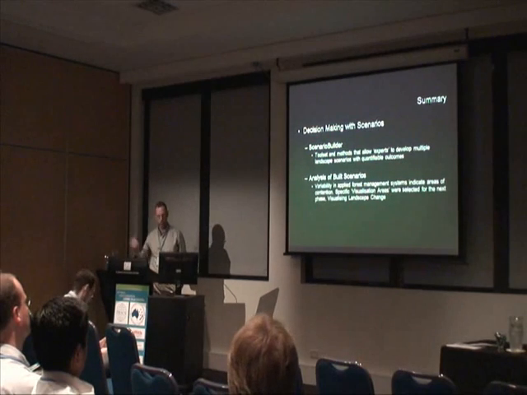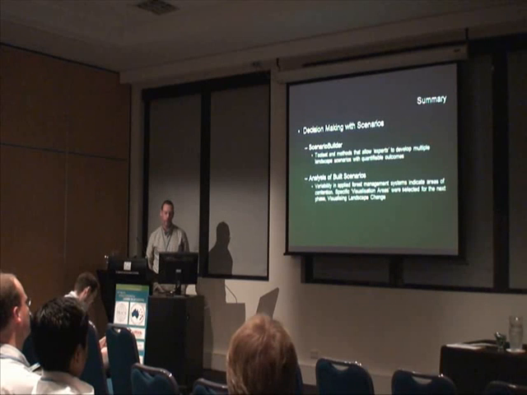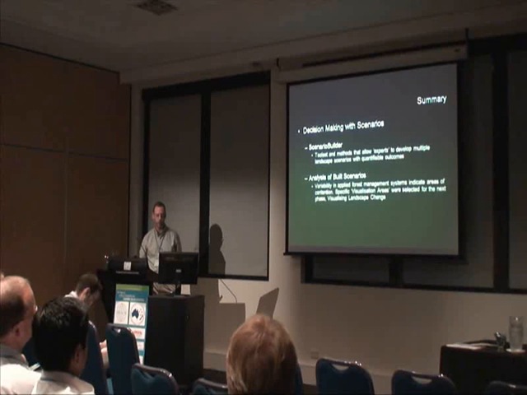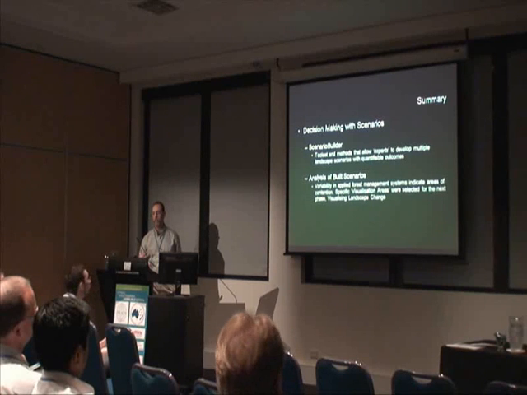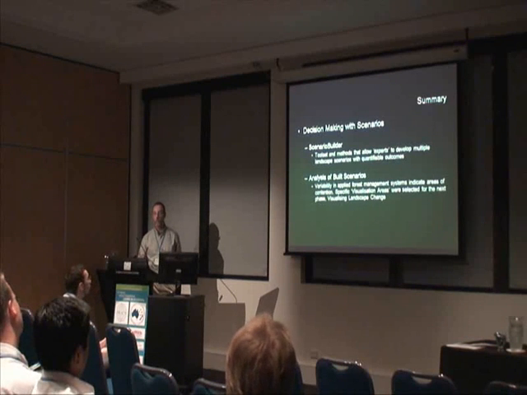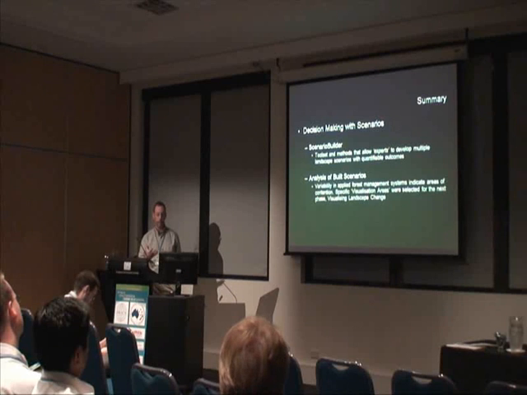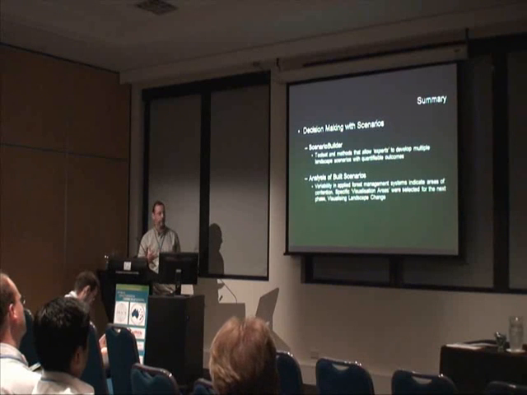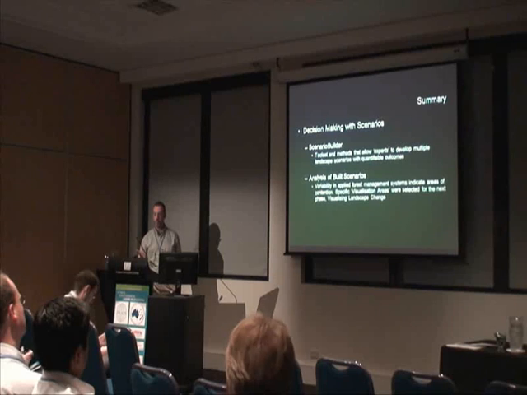That's for another paper. But decision-making with scenarios. In summary, the toolset and methods allowed the experts to develop multiple landscape scenarios with quantifiable outcomes. And the variability in the applied management systems indicate areas of contention. And those areas allow us to select visualization areas for the next phase. Okay.